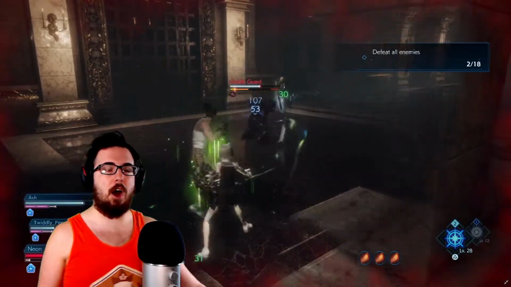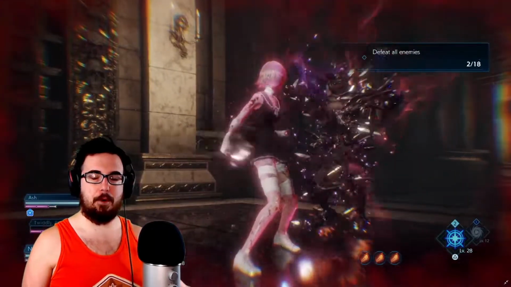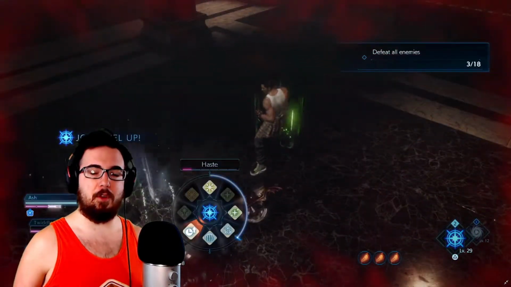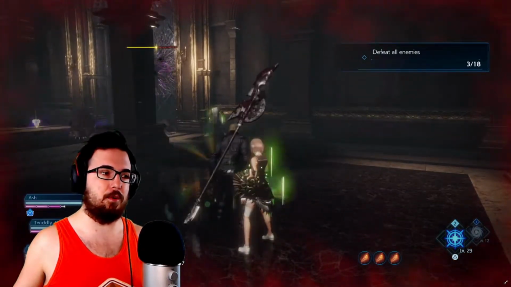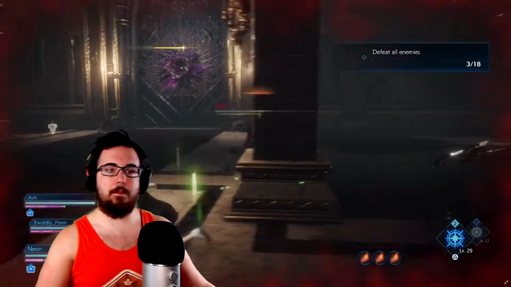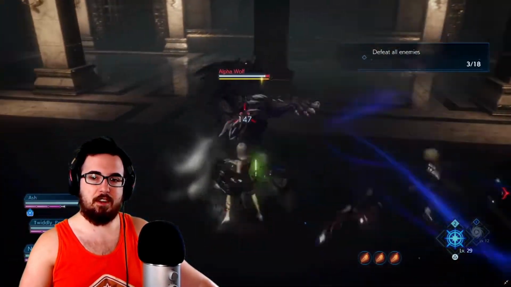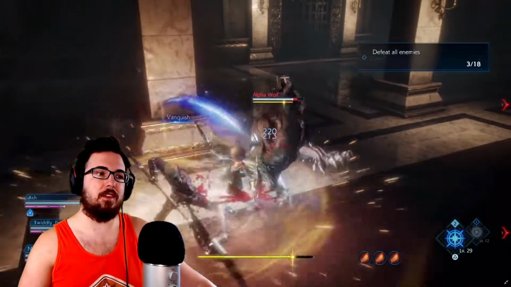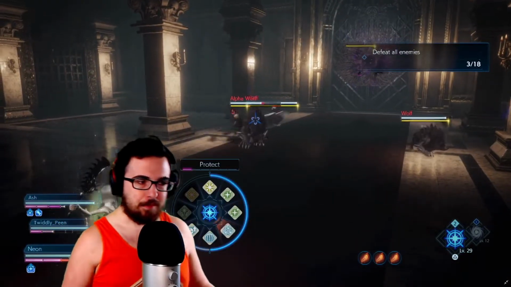Secondly, there are some odd issues that happen whenever you're the person being brought in. None of these issues that I'm going to talk about appeared when I was the host or when my partner was the host, but there are some rubber banding issues on enemies. As you'll see here, this wolf gets staggered and then he immediately teleports away and into an attack, even though I was still hitting him while he was in stagger animation.